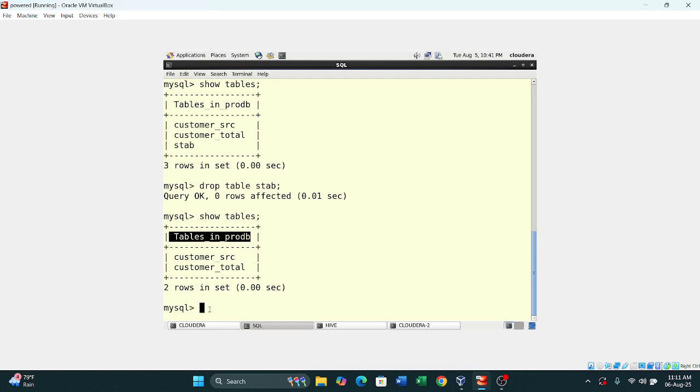Suppose we want to import this customer source table to the HDFS directory, but as an Avro data file. First we see what kind of data is sitting inside the customer_src table.